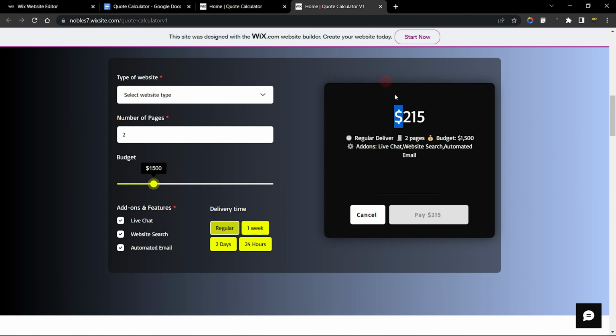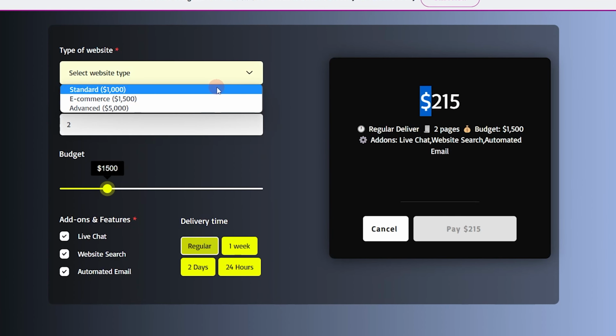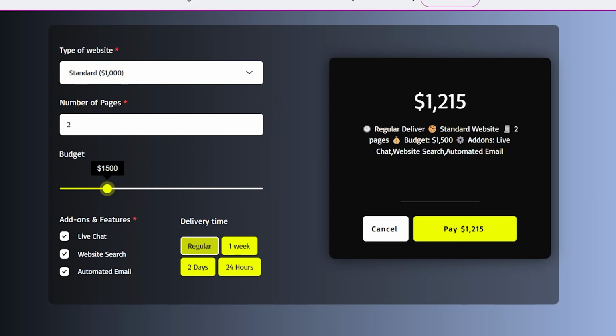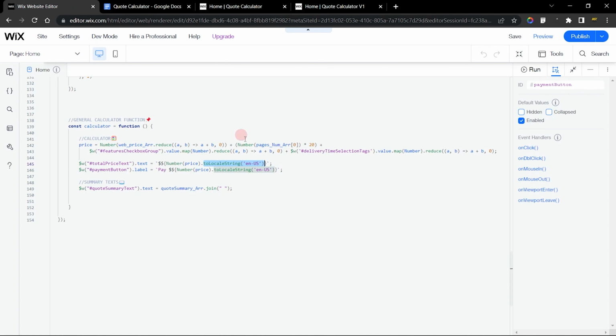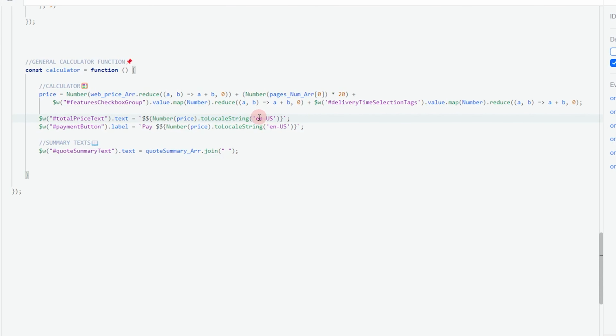So that means that it's going to have a comma once we get to 1000. So here we have a comma, and it's going to display this number in American format. Now if you want a different format, let's say you are in a different country, you can go online and check what these formats are. These are language ISO codes, and you can check what language you have and what language you want to be displayed and change it right over here.